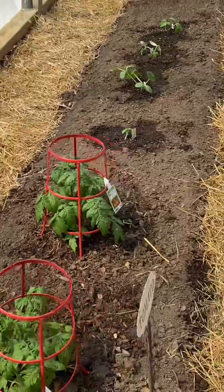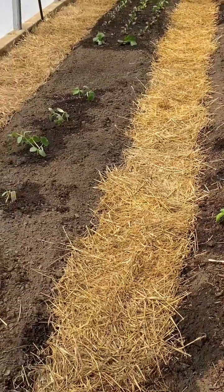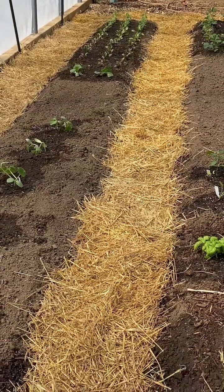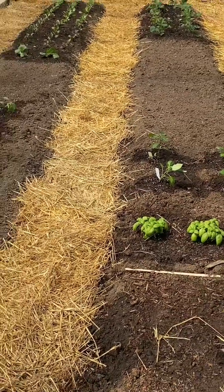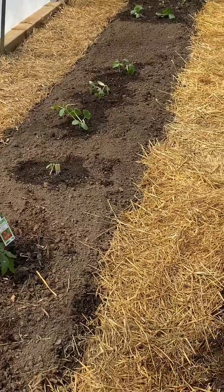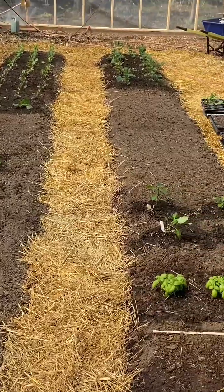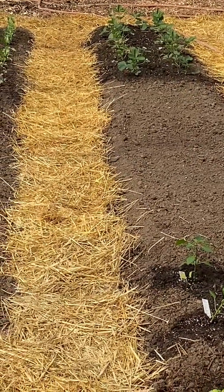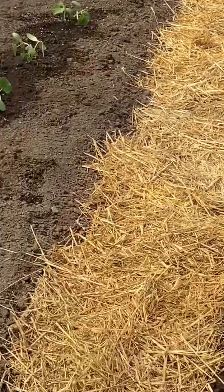A lot of market gardeners, Jean Martin Fortier, Connor Creekmore, Never Sink Farms, and Jean Martin from Quebec, they work with these 30-inch beds, so you'll see a lot of stuff on YouTube about 30-inch market garden beds, and these are ours. So I got straw in between. Let me put some straw down for the strawberries, just to keep the berries off the ground, keep the leaves from getting dirty, and keep the berries from getting dirty.